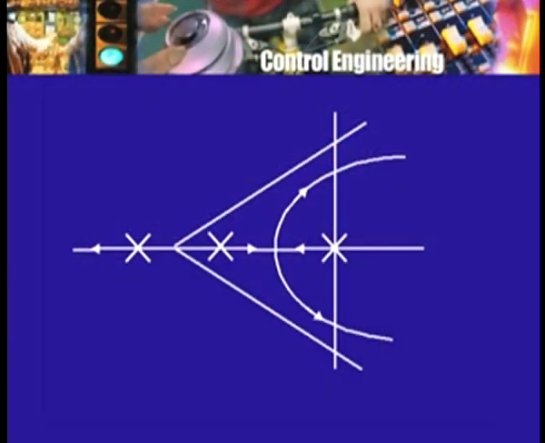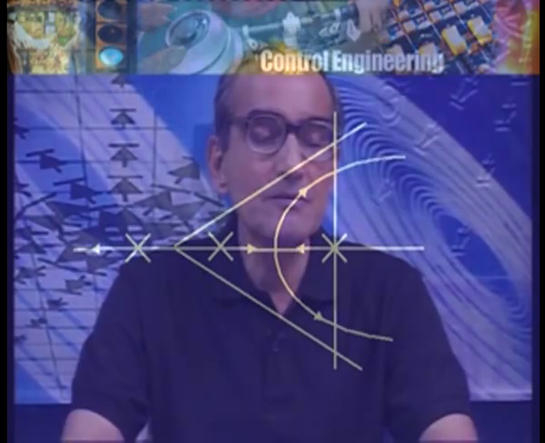Of course, one can proceed a little further. There is one asymptote towards minus 180 degrees. Therefore, this is one branch of the root locus. These two will come together, then they will break away and they will go out like this, approaching the two asymptotes. And of course, to find out the particular value of k corresponding to this intersection, one will have to use the Routh array technique, and therefore, the transfer function will have to be known precisely. So, this is what can be done with the help of the root locus.